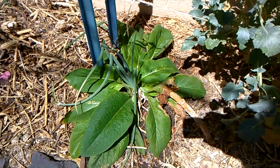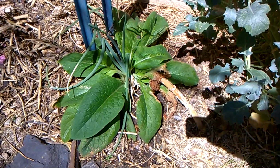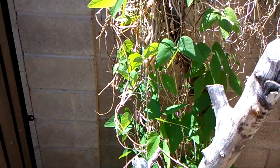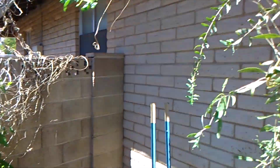Comfrey gets hit with sun every day, and I have to water it religiously. It'll pop back by the end of the day, but I'm going to have to do something to cover it. But as you can see, it's starting to do well.